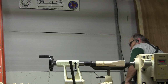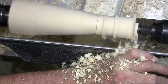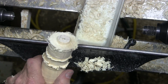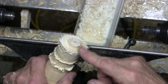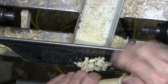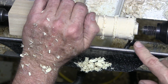Let me see if I got a parting tool. Does everybody know what a parting tool does to the end grain? See, it looks like a, am I doing that right? Isn't that pretty? That looks like a hay bale. Looks like a hay bale, doesn't it? Hope I didn't make anybody mad yet. We're back to surface decoration.